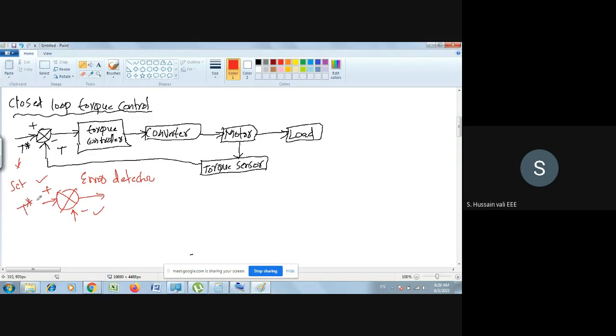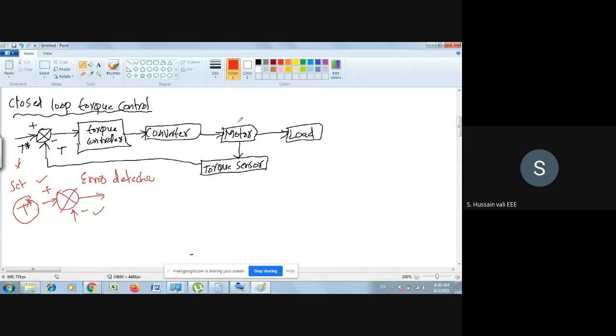Set value in the sense, I'm sure that as you are now in third year, you might have gone to the control system laboratory. You might have seen some experimental setup. There you can set some values: you can set the firing angle, the current value, the voltage value. Even in the power electronics laboratory you might have seen this setting. So you will set the torque value. A particular value of torque you will set. Then once you set this, what is happening?